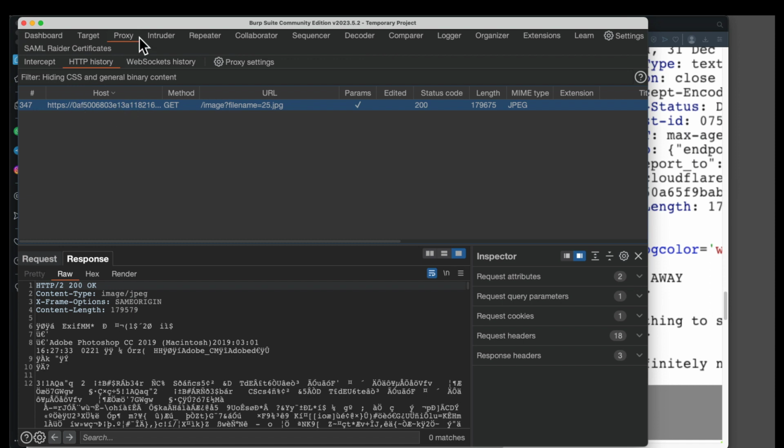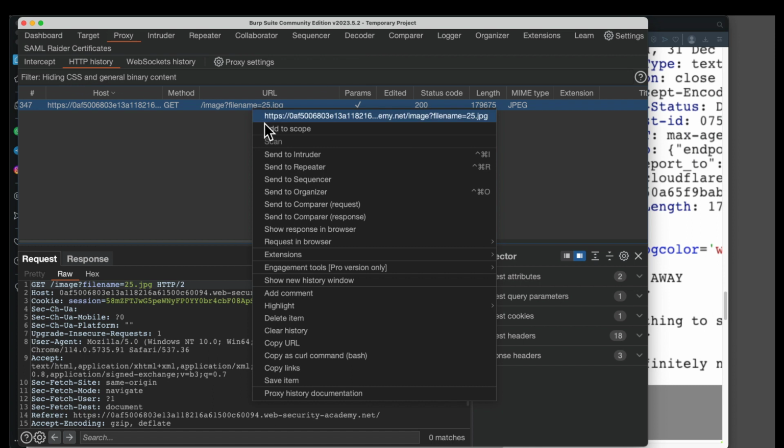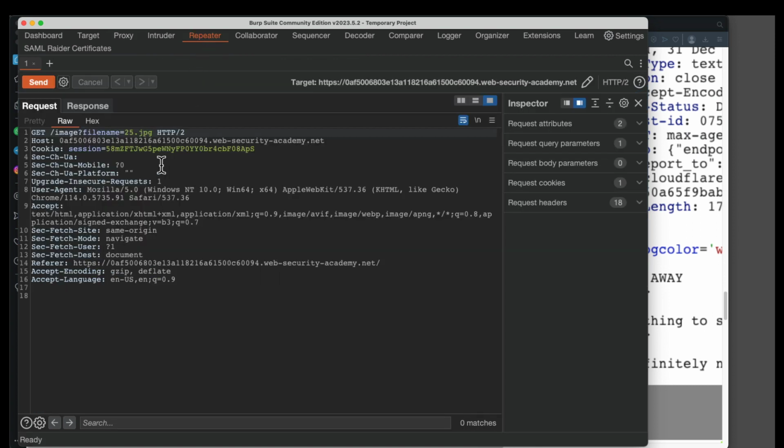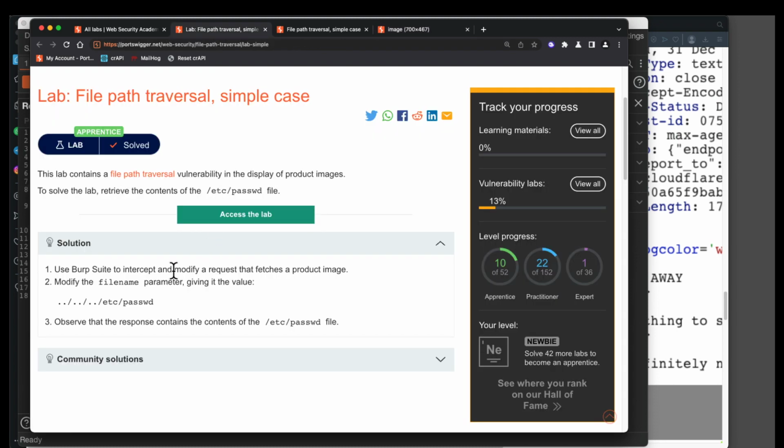And an easy way to exploit this kind of thing is to use the Repeater. I have a request here that got a response from the server, and I want to modify it. I can't modify the history because that's already happened, but I can make a copy of this request by right-click, send to Repeater. And now on the Repeater, I can modify it. So if you look at the challenge, it said you're trying to access this file, ../../../etc/passwd.